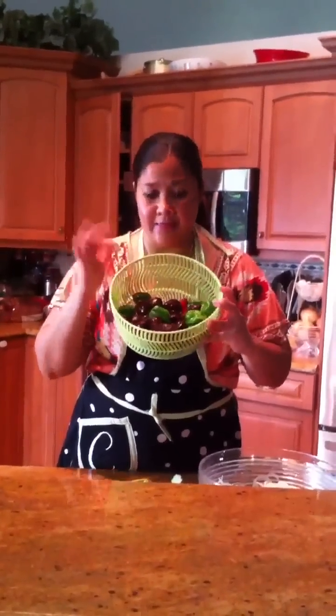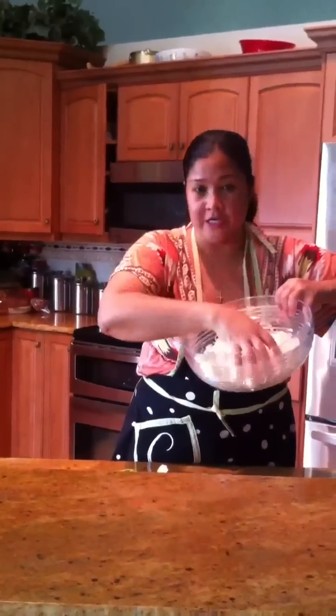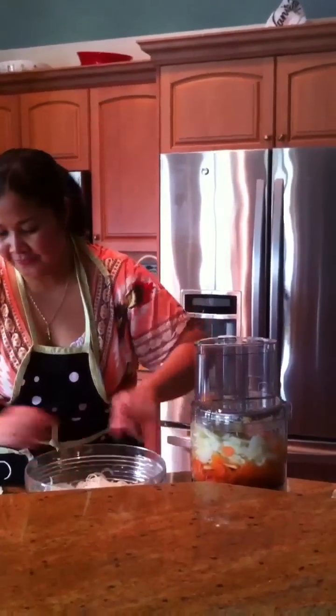So I've decided to make what we call in Jamaica a pickle, and I'm going to use the scotch bonnet peppers. Already I have sliced up just regular onions. In my food processor over here, I have carrots, a little ginger, and chocha.